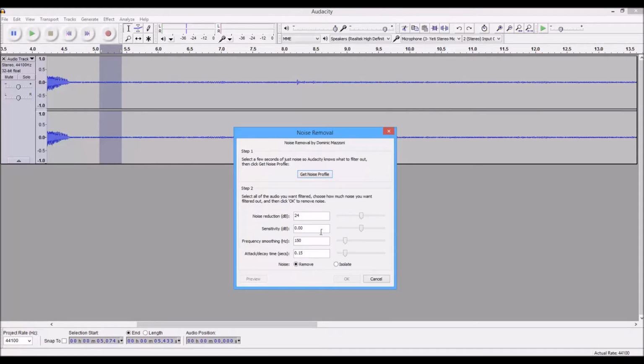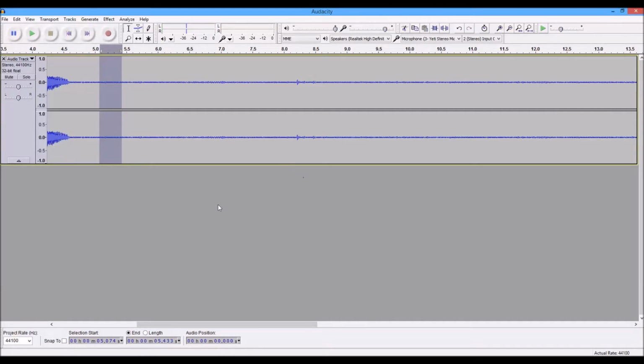Now these controls down here right away you don't have to worry about. But right now all we want to do is say get noise profile. And that's going to take this little area that we've defined, and it's going to use it as a profile for our noise. So we're going to say get profile. Okay. Now it's gotten that little bit of noise that we sampled. It's a noise sample is what it amounts to.